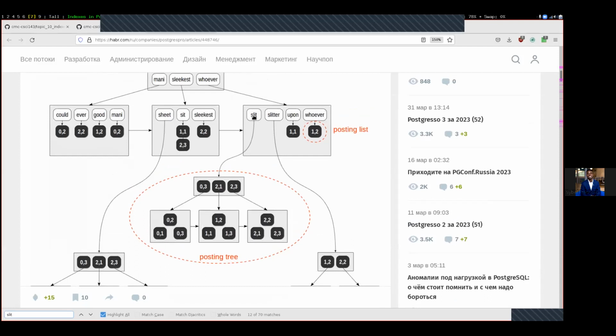So if we did, say, slit and upon, it would get our posting tree for each of those terms and then do the appropriate bitmap operator to combine those posting trees and posting lists together. So the reason why this is stored as a posting tree down here is because it makes doing those bitmap operations fast on each other.